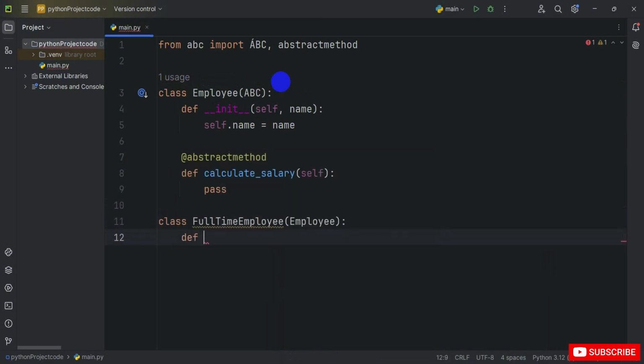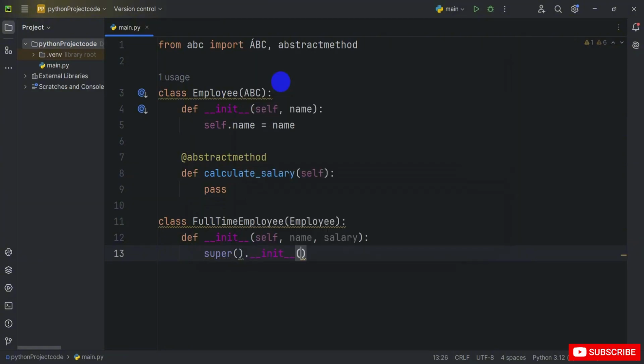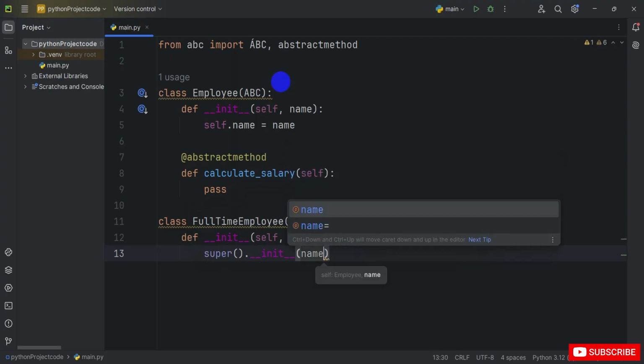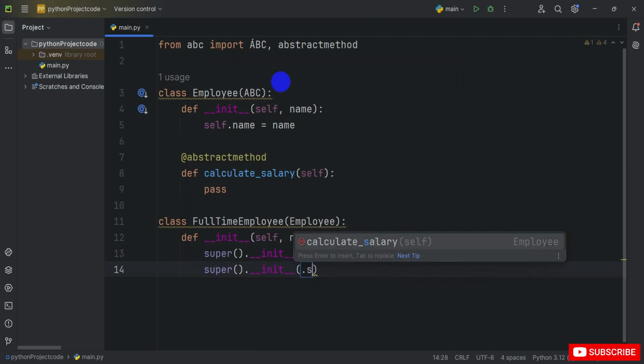And here I'm typing def __init__, and inside I define first the name attribute, second the salary attribute. And now I use super().__init__, and inside I type the attribute name as name. And now I use self for the other attribute.